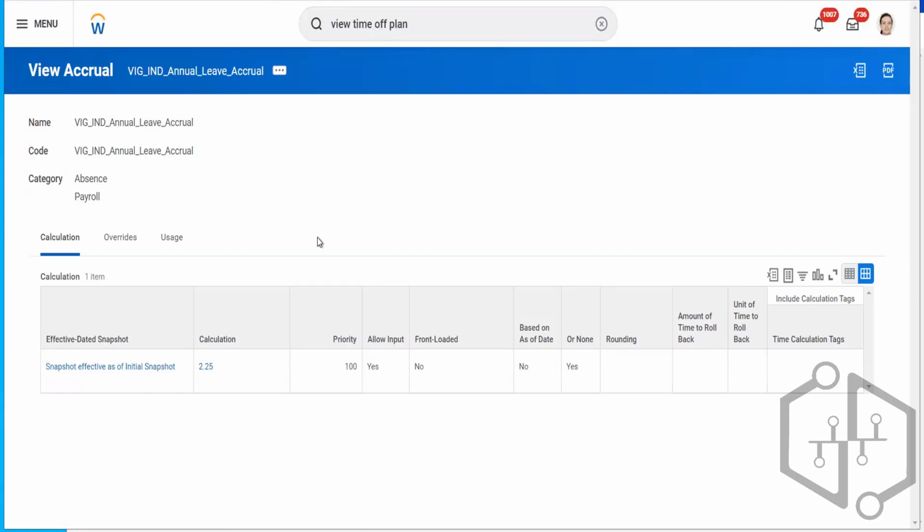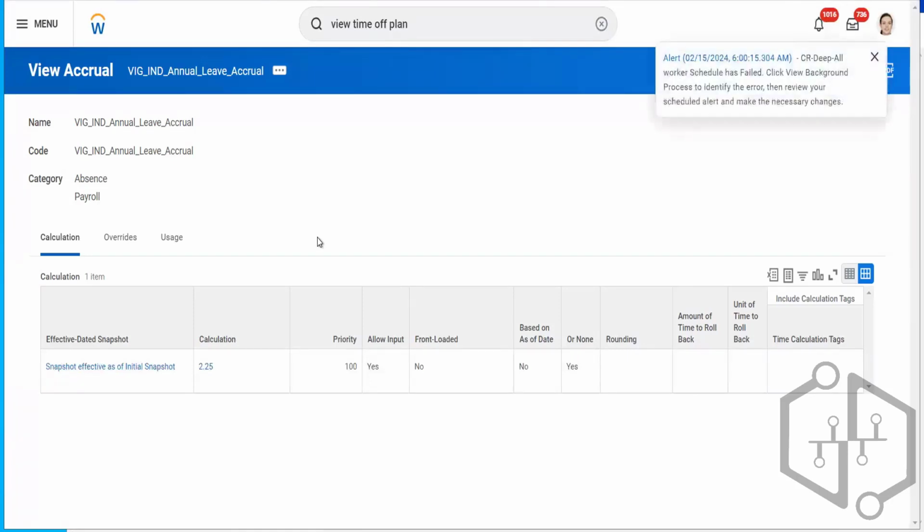If you have spent 10 years in the organization, the company will be giving you somewhere close to 3 days in a month. So for different seniority, the accrual should be different. So we have three levels of seniority. One is lesser than 5, one is between 5 to 10, and one is beyond 10. Okay. So those types of scenarios, how will we be accommodating here?